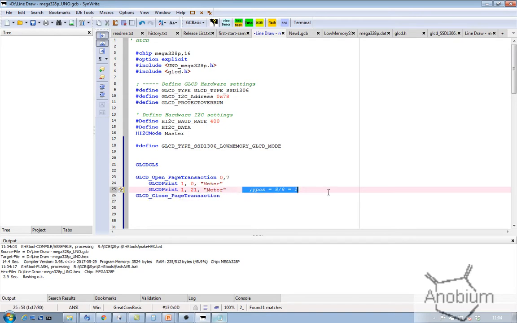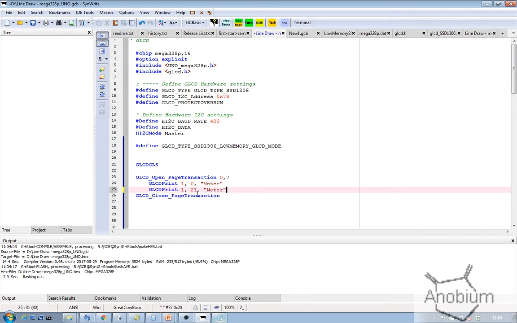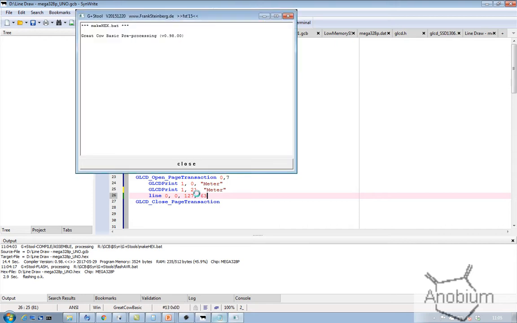How does it do that? It's because I need to open this thing called the GLCD page transaction, and I need to close that transaction. Anything that happens between those two commands, it's going to handle the page, these row operations that were occurring previously, automatically. So I can draw a line from one corner to the other corner, and the page transactions will update the pages that you're telling it to. So I've said 0 to 7, it will update all 8 pages.